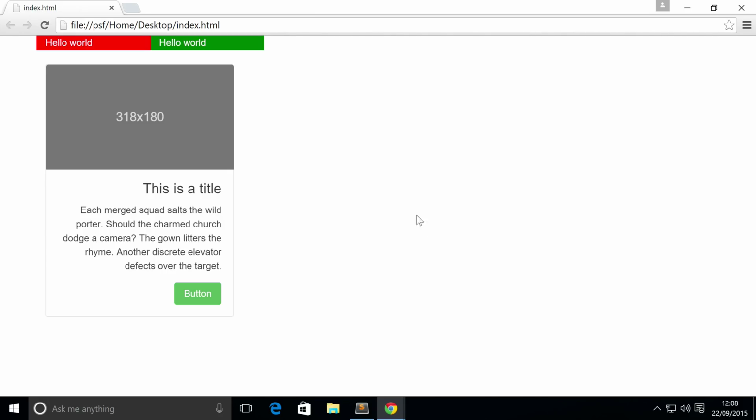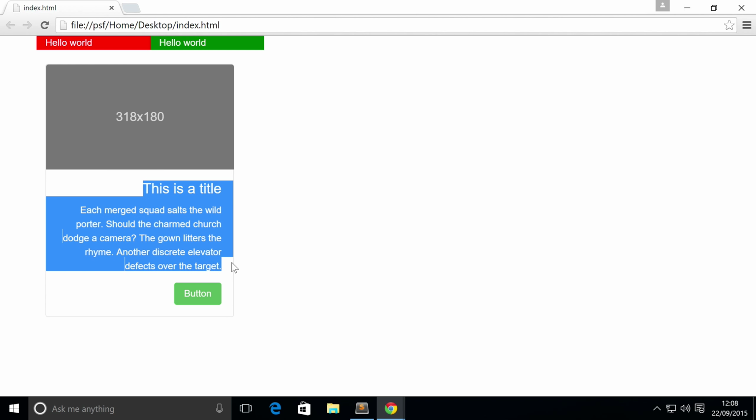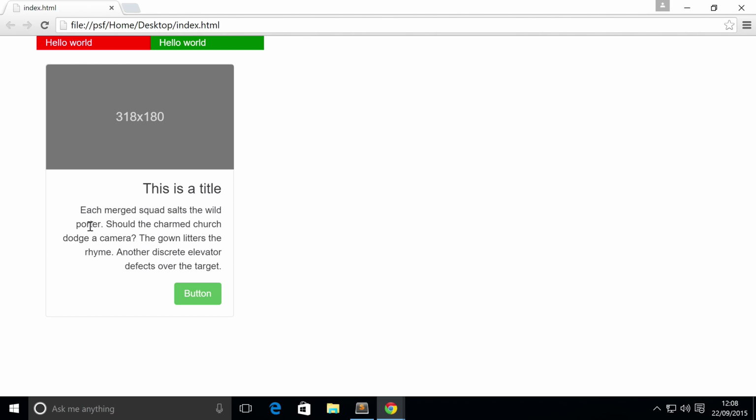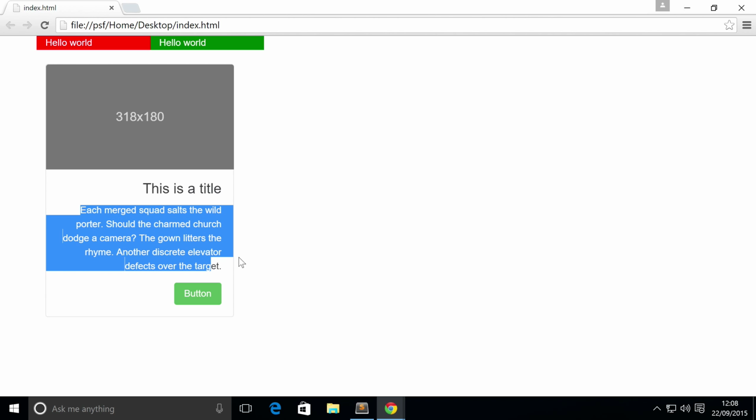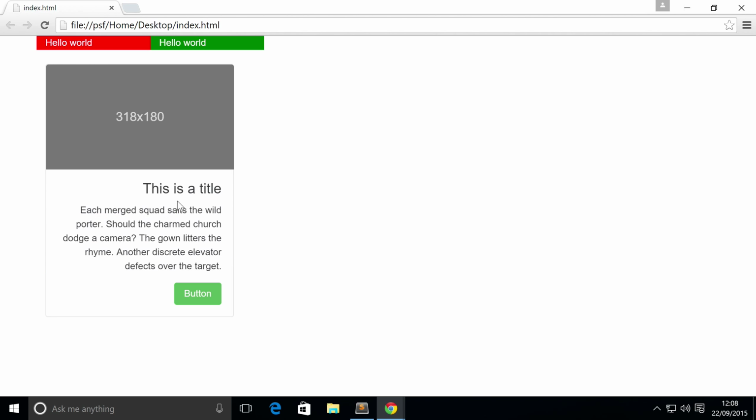Because if you have a look at the moment, just ignore the image. We're not going to be inverting any of that because that's an image. We have a white background inside the card body. You might think it's just the default thing, and it generally is, but it's still white. We have some text, which is black, and I believe this is black as well, or really really dark gray. Either way, we've got dark text and a light background, but you might want it reversed. You might want a dark background and light text.